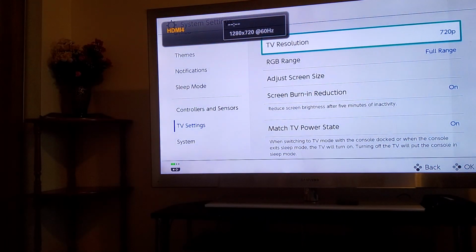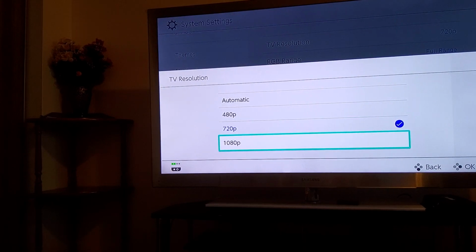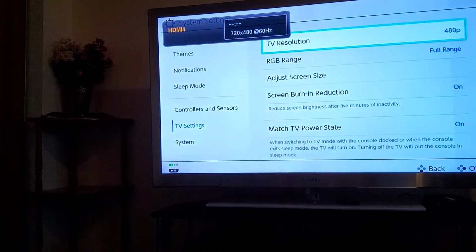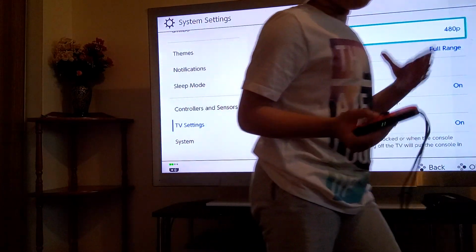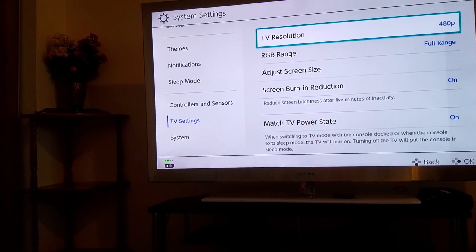So there, I clicked on 720p, and this is 720. So it's a bit worse. Maybe I still live with it. 480p is the worst. So there's 480p. So you can still live with 480p. There's nothing bad about 480p, but you can do it.